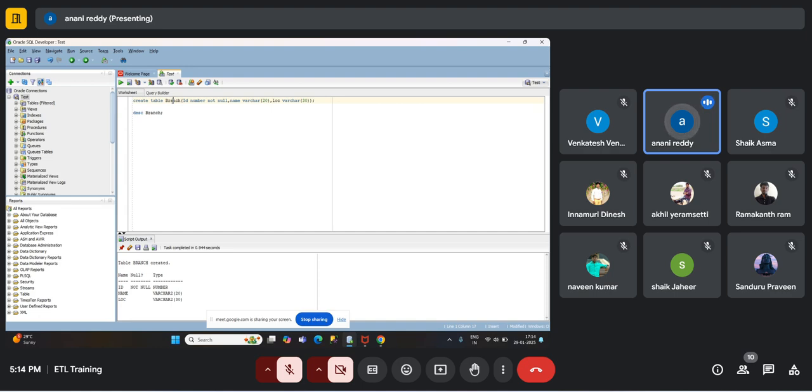As of now I haven't inserted any value, but I created a table called branch. The branch table has three columns: the id, the name, and the location. Look here, the column id shows not null, then number, because of the not null constraint.